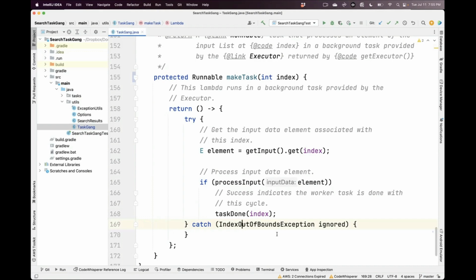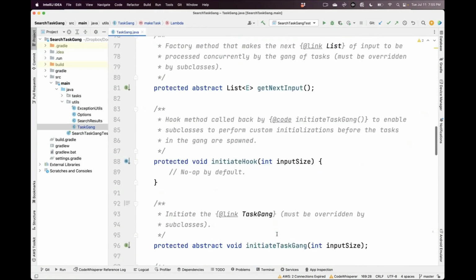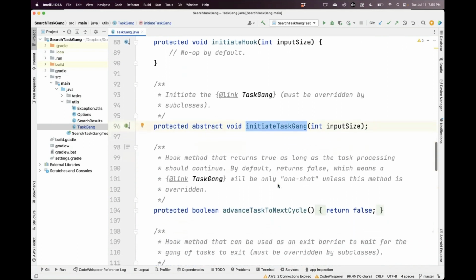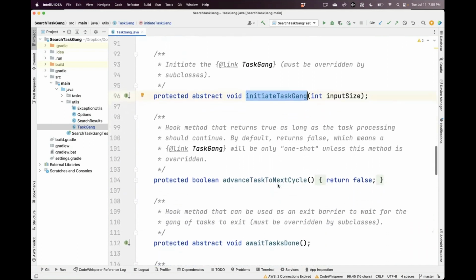So those are all the methods that we define in the TaskGang framework. You can see this is a wonderful example of commonality and variability analysis at work, because some things are common, like all these methods and these fields, and some things can vary, and the things that vary are the things that can be overridden. And almost everything here can be overridden. I don't think there's any final methods at all, but some of these things must be overridden. And we'll see when we take a look at some upcoming subclasses from TaskGang, how the overriding is used in order to implement different concurrency models.